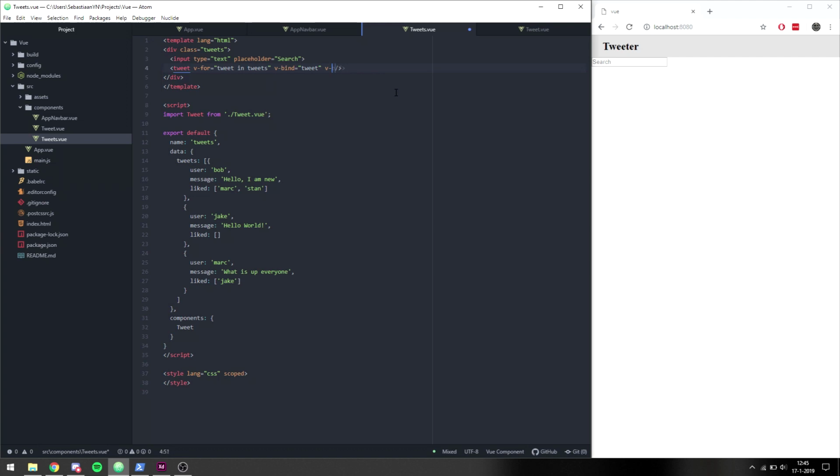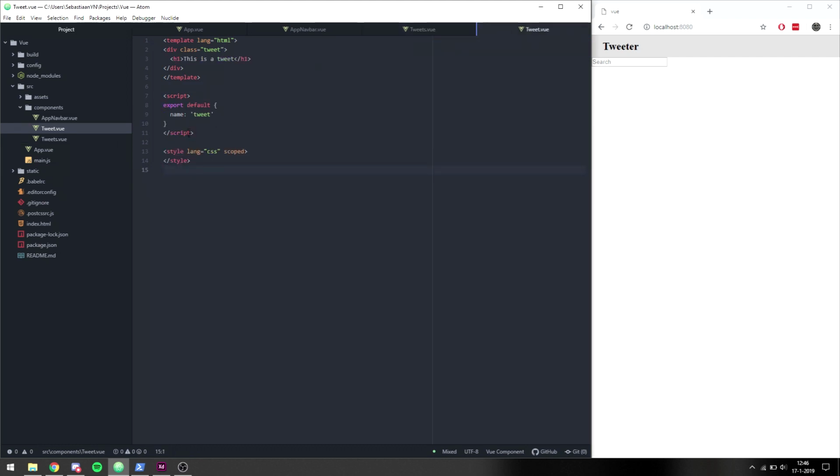And then we can put v-bind the key, and for the keys I'm going to use the index, so we can put tweet comma i, and that will give us the index. So the first tweet is going to be index 1, 2, 3, and inside of here we can put i. That'll be an easy way of providing keys, so we don't need to put keys inside of here.